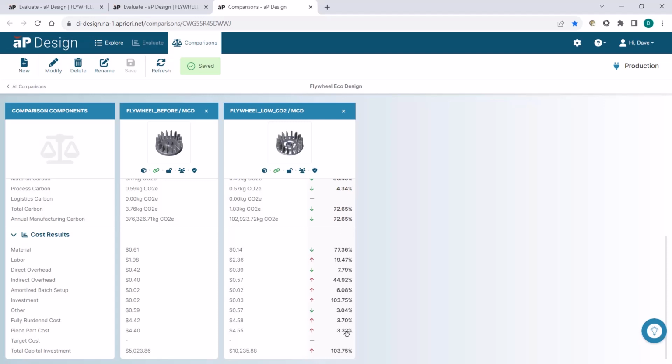I'm quite certain we could live with a 3.3% increase in cost for this part, given the carbon footprint reduction. In fact, for some companies, that small increase in price can be easily justified and accommodated by their customers when they're selling greener products. But how much is a reduction in price that we can accommodate? Where is that green golden ratio?